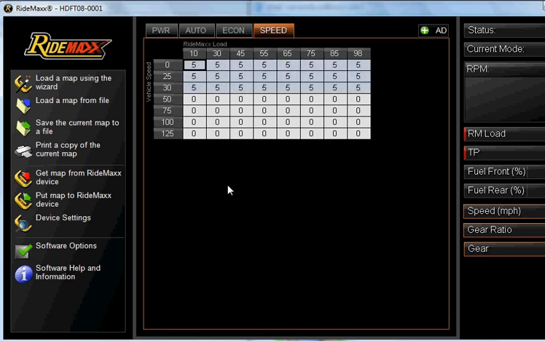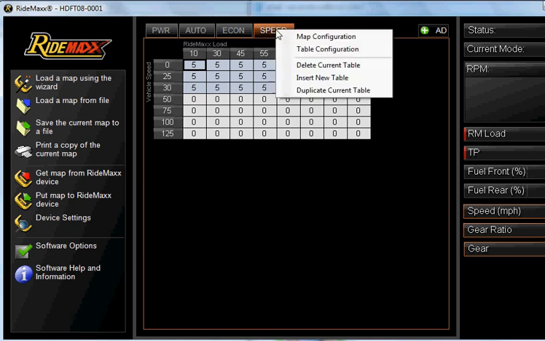And now what this map is going to do is at the speed of 30 miles an hour and below, there's going to be 5 points of fuel added to both the economy, auto, and power settings. So the bike is going to be running richer 30 miles an hour and below. Anything above 30, it's going to be at zeros. Although it is 50 here, because it's going to be above 30, these still will be zero settings. So this way your bike's going to run cooler at slower speeds.